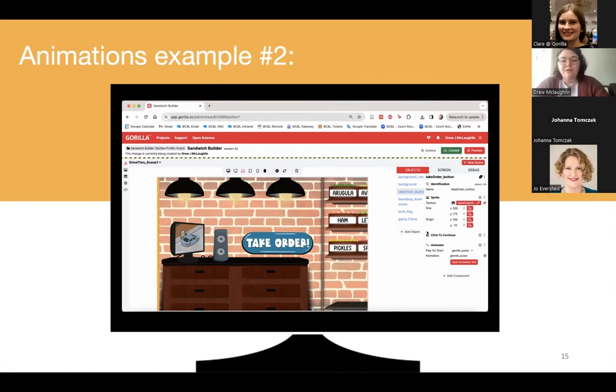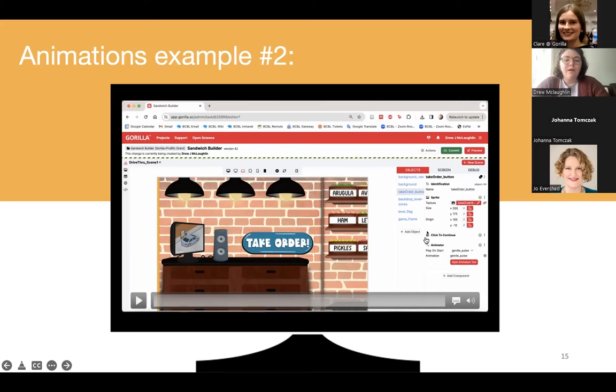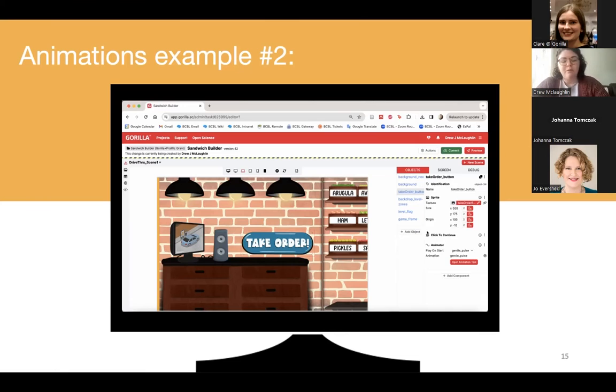The other thing I want to point out, though, is that there is another feature added for the take order button, which is click to continue. And so this is essentially what turns it into a button. As soon as there is a click response detected within this area of the screen, it will continue to the next part of the task, which will, in this case, be playing the participant's order.